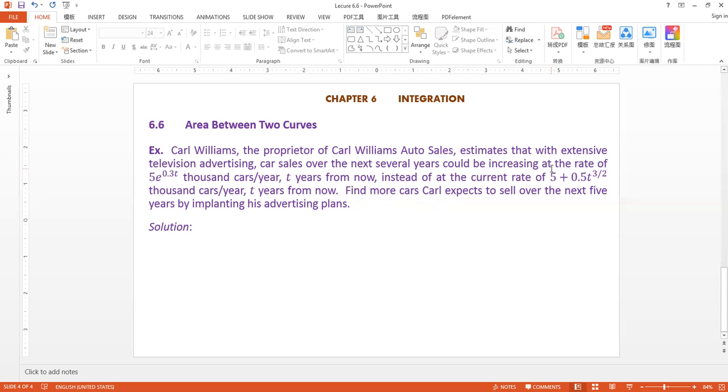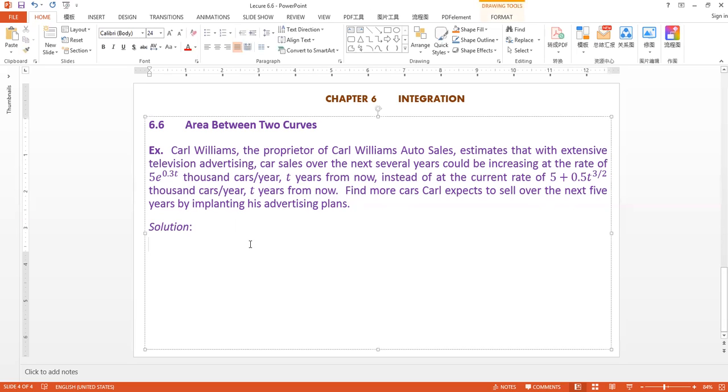If you think of the two rates as two curves or two functions, and then you integrate those two functions over the period from 0 to 5, in the next 5 years, you actually obtain the area between the two curves. Okay. So that's the physical interpretation of this problem, and how we approach it. So anyway, the problem becomes mathematically that we need to find the area between the two curves.